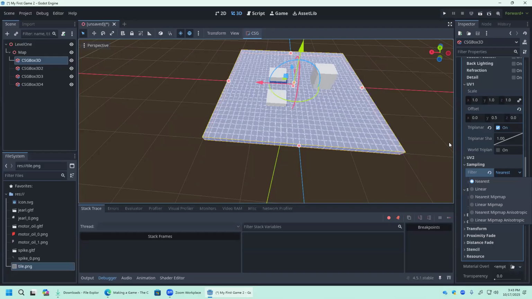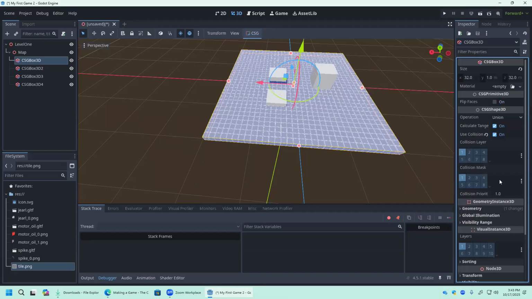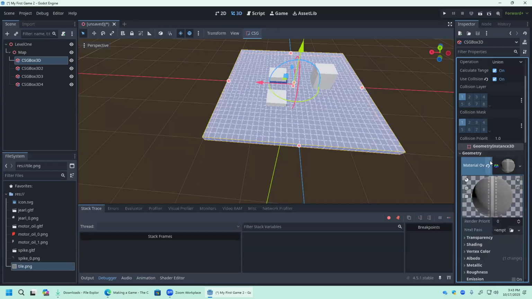Is there anything you have to do to make UV1 appear? UV1's not showing up. Did you drag the tile PNG onto it? And you went under material override? Oh, yeah. Click on the actual material.